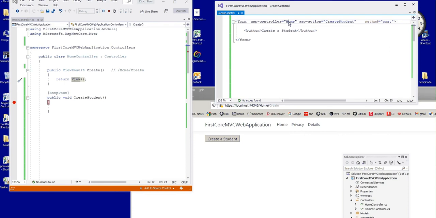Now let's see what happened when we press the create student button, which is this button here. It tells us it's a post, so it's going to look for the create student action, which is here, in the home controller. Let's see what happens when we click the button.